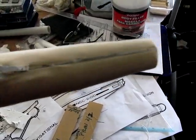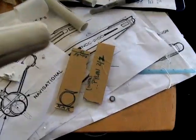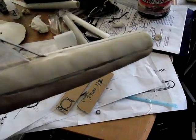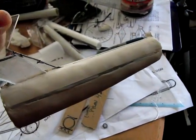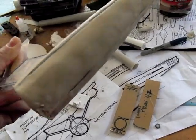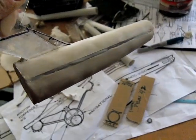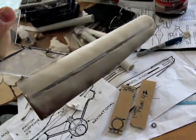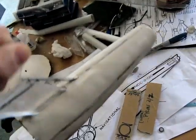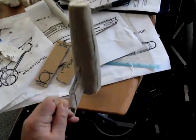I didn't put any nacelle holes in there, and I'm debating what to do about that now. I may slice out that section, place the pylons in — which are right there — and then reform the clay around it. Or I may try and just shove one straight into the clay, deforming everything around the surface. What I'm going to do before anything is get a vacuform of this and see how it looks. I'm thinking what I really need to do is make a resin casting of this and start working that as the new master. Basically every time you handle this, it shapes somewhere and misshapes elsewhere, so if I've gotten one quarter in really nice condition, spin it around to work on another quarter, and then that first quarter gets a little misshapen.